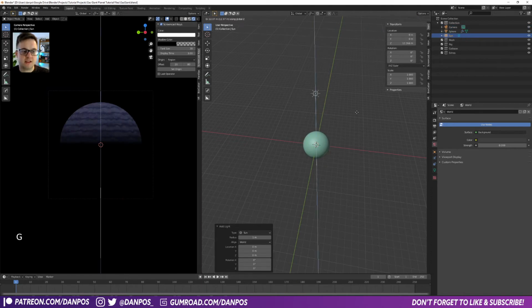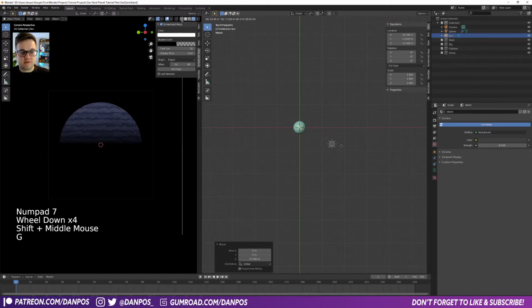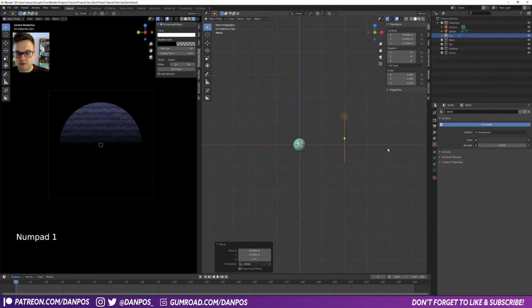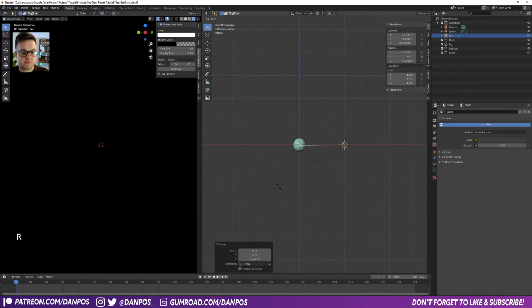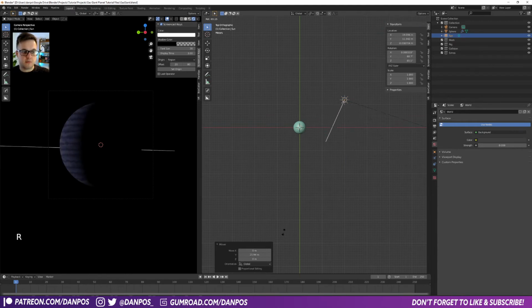And this is where you can obviously light your planet. So I want to go for the kind of half lit look. So I'm just going to move the sun lamp back, maybe bring it down so it's on the same plane as the planet, and then just rotate it around just until you get the look that you want to go for.